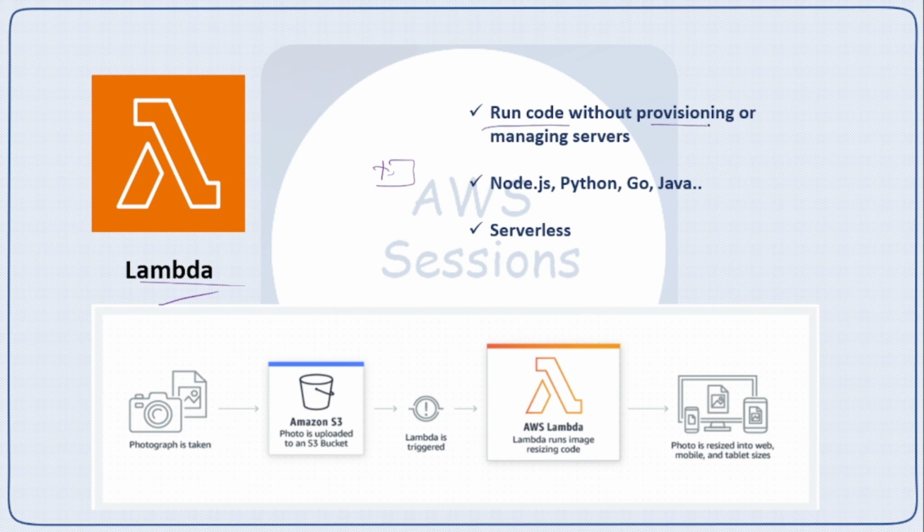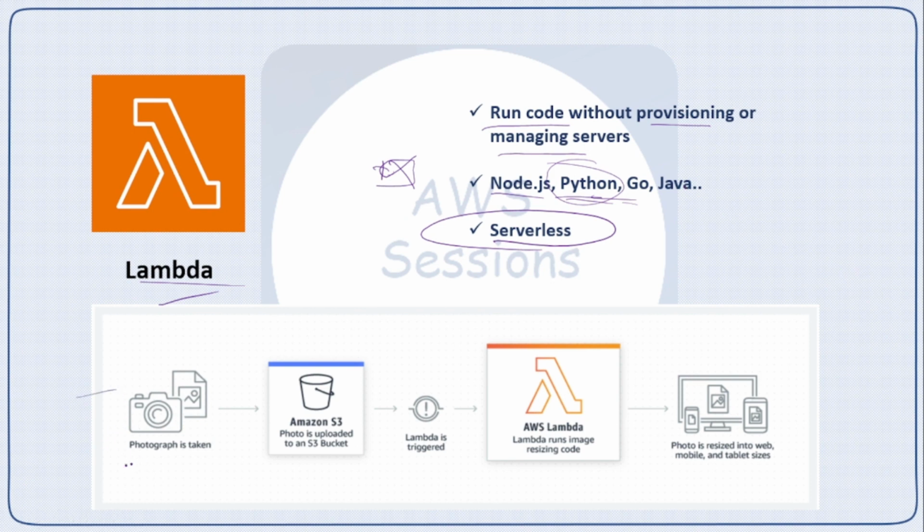Here you can run your code without provisioning and managing servers. So this is a serverless offering. You do not need to create instances or anything. You just bring your code, and it supports Node.js, Python, Go, Java, and some more languages. Let's say you have Python code that you want to run maybe 50 times a day. You can just create a Lambda and schedule it. It will run that Python code 50 times and you can store the results in S3 or anywhere you want. So that is Lambda. It is a serverless service and it is very quick to deploy. You just have to bring the code.